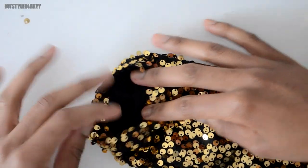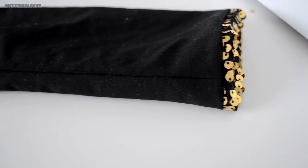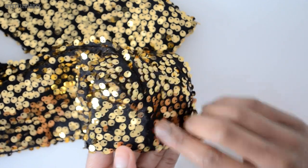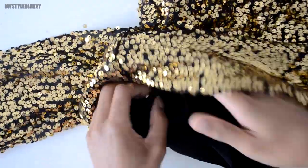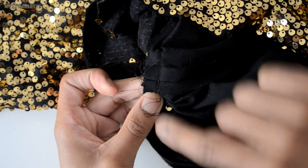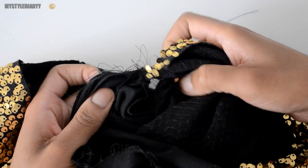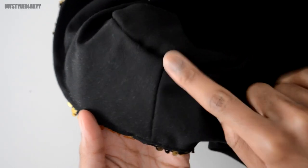It should look like this if you did it correctly. Now to prevent the lining from moving when you take the clothing on or off, you can blind stitch the sleeve into place or sew in the seam. What I'm going to do is to sew only the underarm seam of the lining and the main fabric together with a couple of backstitches, and that should work. You can also do the shoulders, but I didn't do it.